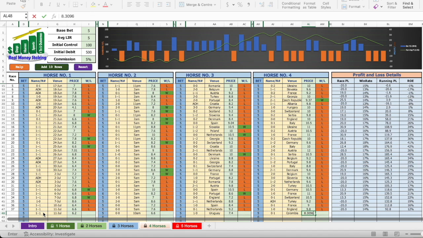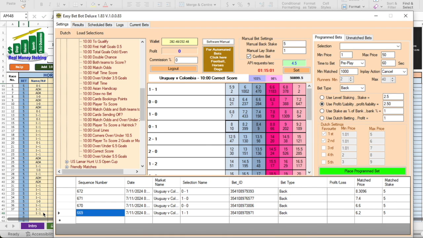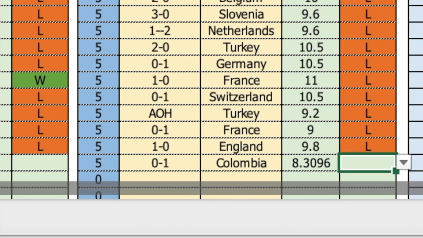Now it's useful to note that if you don't get matched at one price, you're likely getting matched at multiple prices, and the Betfair website will show you the average of that, but it generally rounds it to the nearest cent, or nearest pence if you're in the UK. It doesn't give you all of the decimal places.